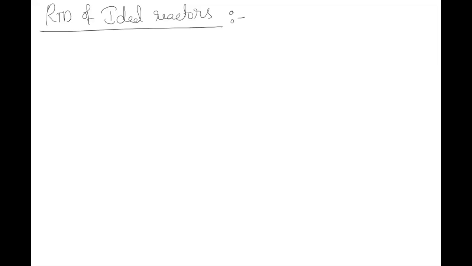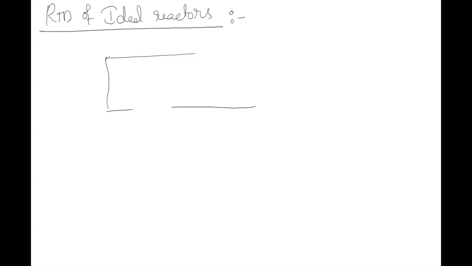Now just take 2 minutes and read the pulse input and step input again. Then you have to draw the RTD for, let's say, CSTR, PFR, or CSTR followed by PFR, or 2 PFRs in series. This requires complete technical knowledge of CSTR and PFR. If you can draw an RTD of a combination of ideal reactors, I think you have understood 200% of the concept of ideal reactors. Even without the concept you can solve the problem when you know the PFR equation and the CSTR equation. But these RTDs you can draw only when you have complete knowledge of the reactors.